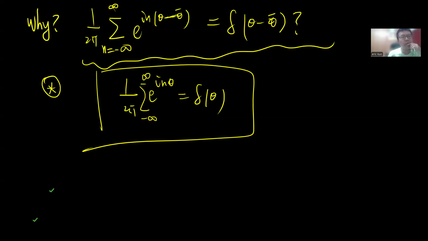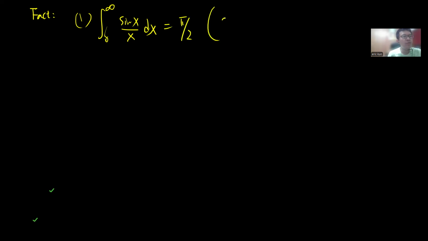Okay. So in order to prove it, let me introduce two simple results. The first one is a simple integral, which we already showed in the continuous and discrete cases, and is famous: the integral from 0 to infinity of sine x divided by x is pi over 2. And you can prove it using complex integration. I would say that's a simple result that you should know how to prove. Just write the f of z and do the contour integral.